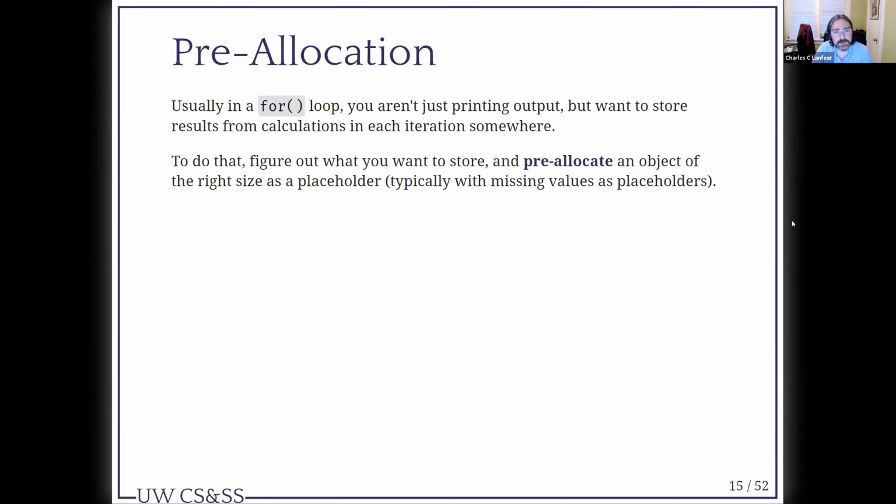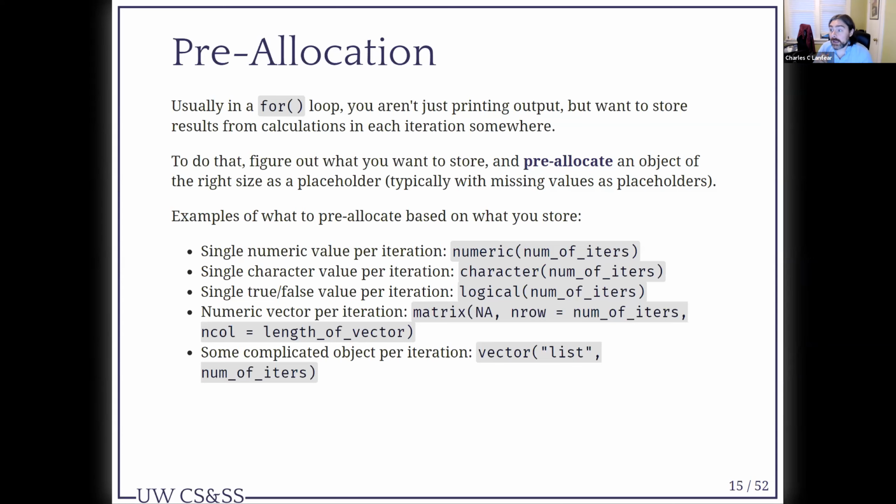Okay. So anyway, if we want to save results from a loop, we need to create empty objects to stuff these results into. You might have to pre-allocate all sorts of different types of objects, and in R there are a lot of different ways to generate an empty object to store stuff in. If you're going to run a loop where each iteration produces a numeric value, you probably want a numeric vector to store stuff in. If you say numeric, and then a given number of iterations, it will create an empty numeric vector with that many observations.